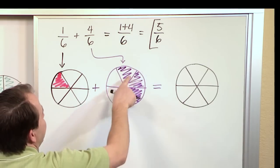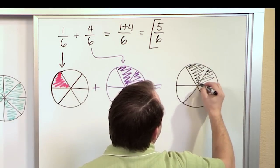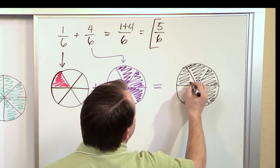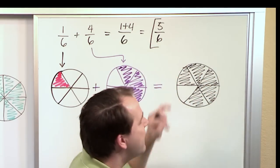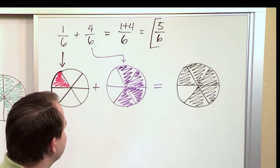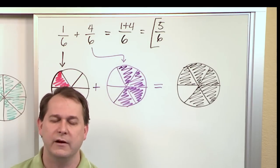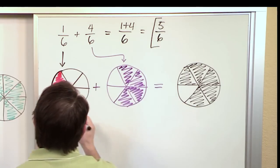Whenever I see what this is equal to — if I cut these pies into six pieces and take this one piece and these four pieces and put them in a separate box — it's all going to be out of six pieces, because that's the common framework. Now I have four pieces from here — one, two, three, four — and I'm also adding the one piece from before, so this is the fifth piece. The fraction that we get is one, two, three, four, five out of six pieces. That's exactly why we get five-sixths for that answer: five out of six pieces.